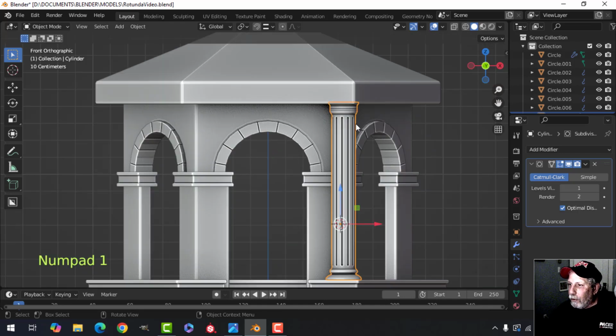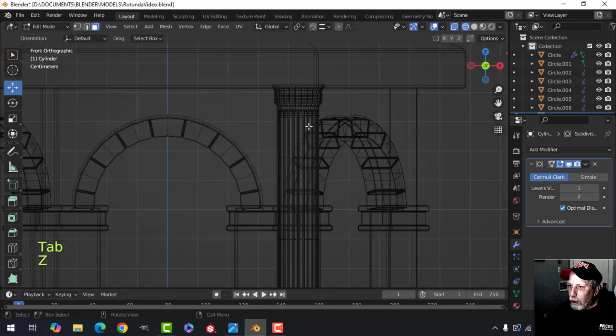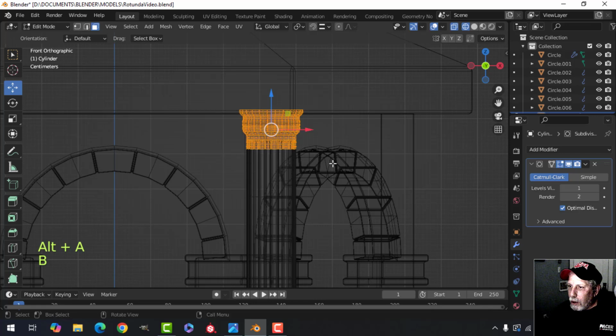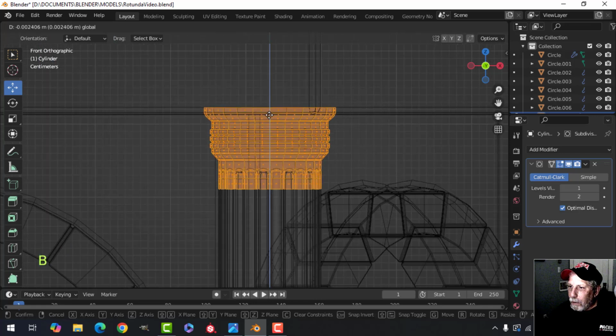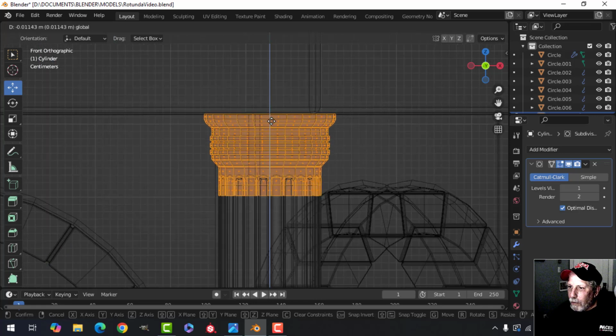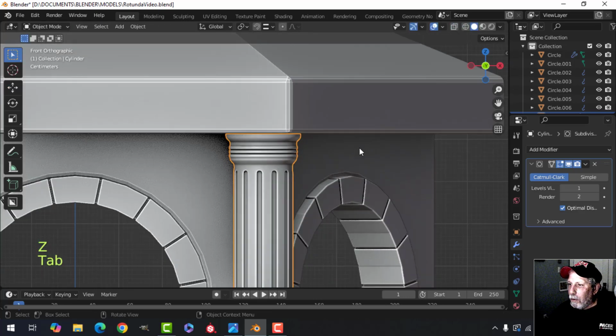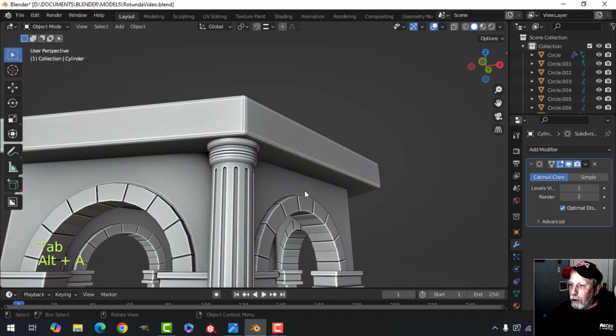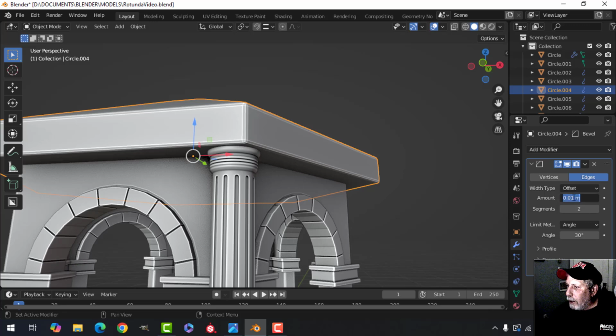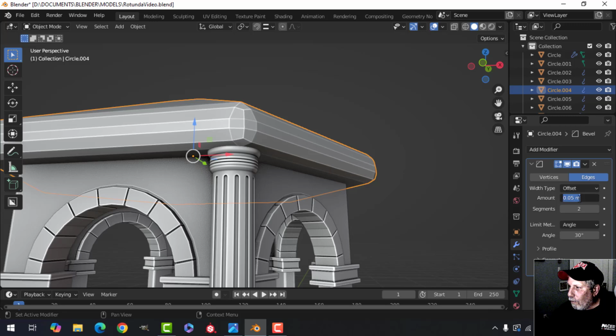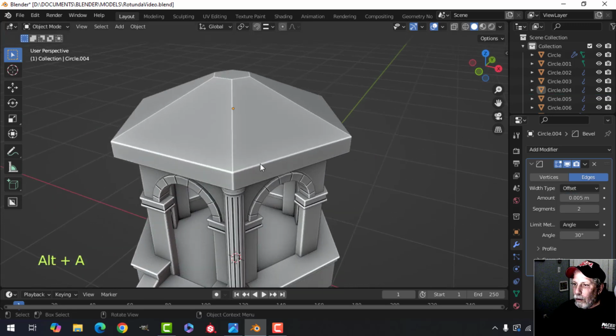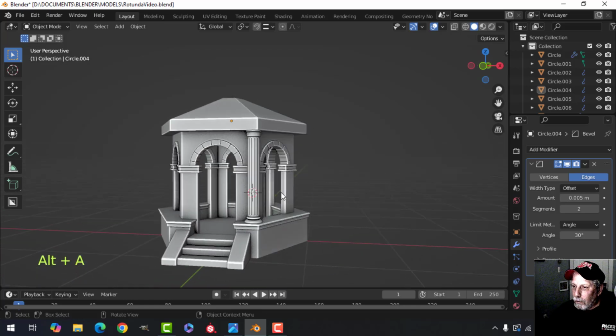So I'm going to look from the front. I'm going to come into wireframe on this, and I just want to pull this down. So I'm box selecting, and I'm just going to pull the whole thing down a little bit until it's about there, and it goes like that. Okay, that is definitely actually too much. Okay, I'm going to go with that.